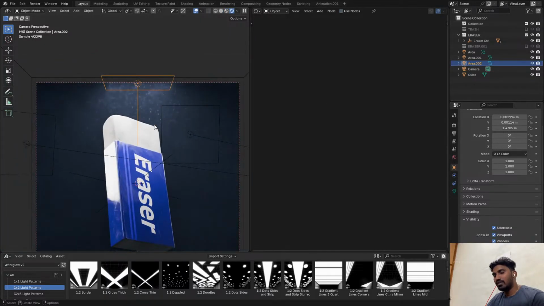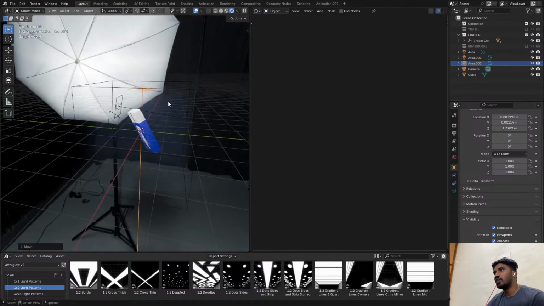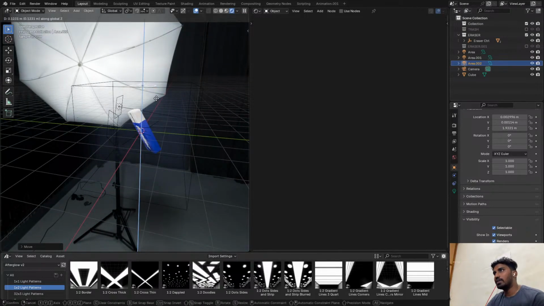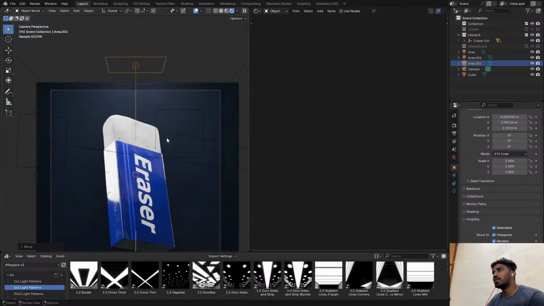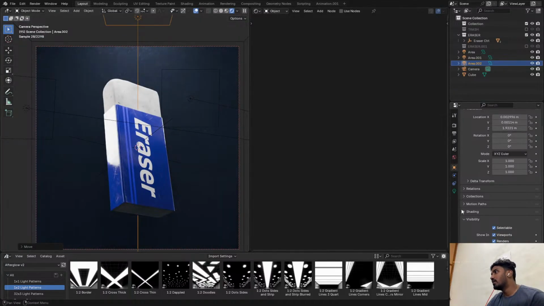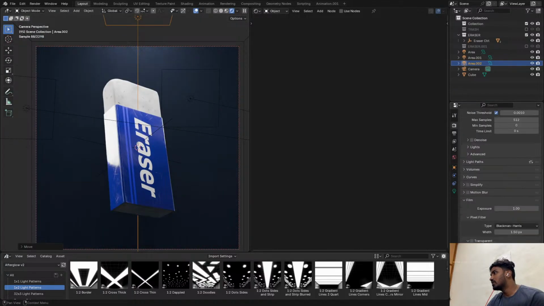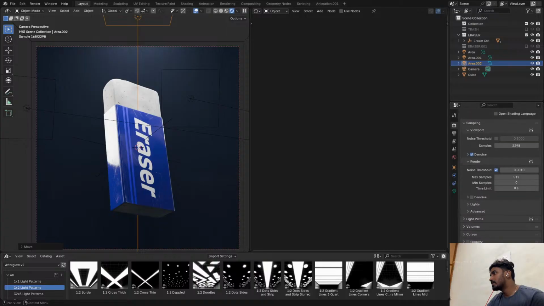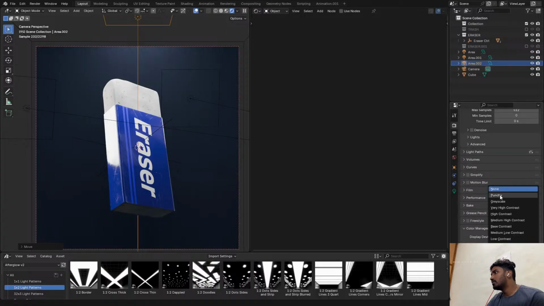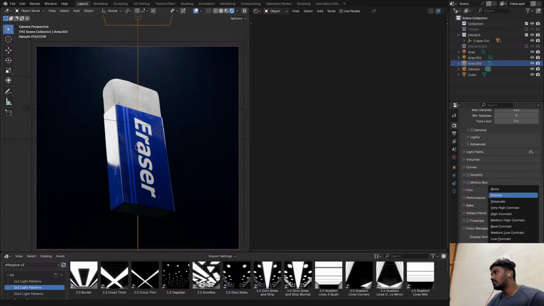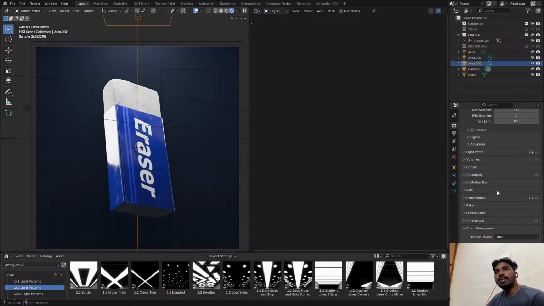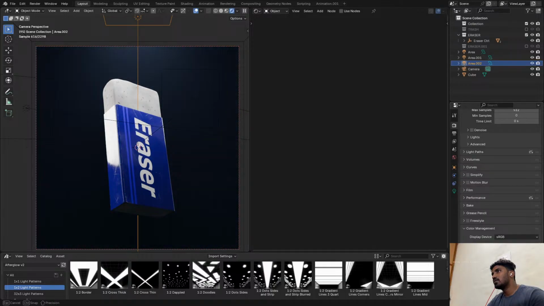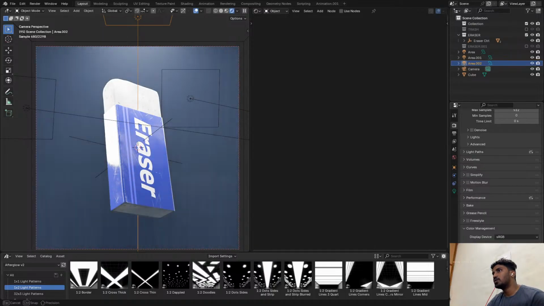Okay. First, this should be out of the scene. Should not be in the camera view at all. So let's move this up. And now let's go to the color management. I don't want to go Punchy because I want to add the color grading with compositing nodes. And I'm gonna play with some exposure as well.